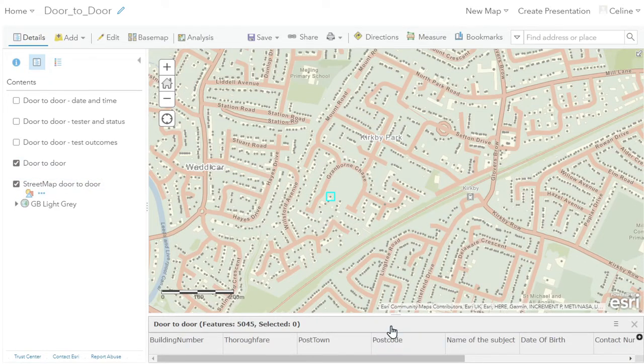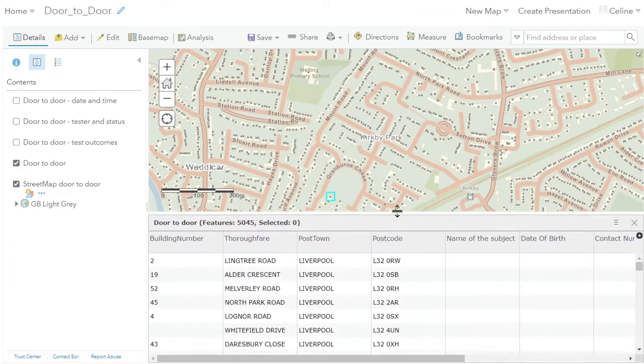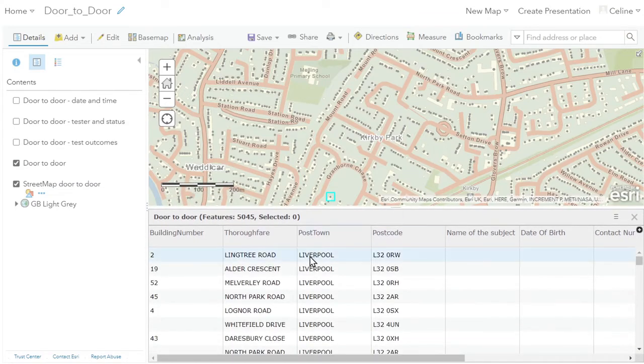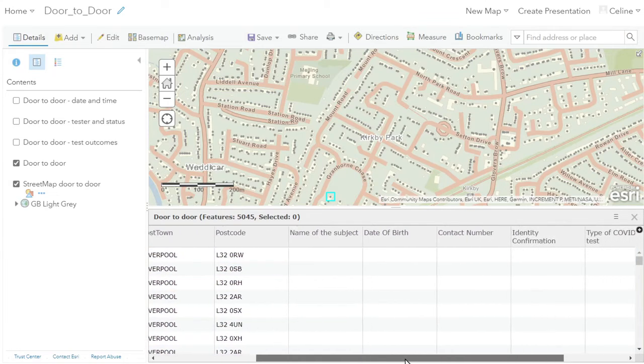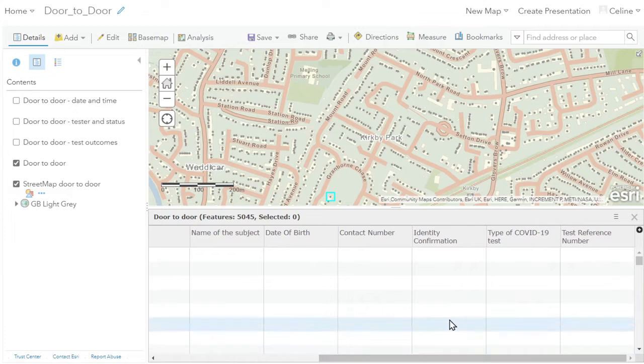And we can look at this data in table form as well. And we'll see that every row corresponds to a dot on the map. And I've added additional columns to this table so that more information can be captured for each of these addresses. So all of these columns are now still empty, but this is where we'll be storing our door-to-door COVID test results. And I've set this up so that only one person per address is to be tested, but we can extend this to capture multiple members in the household.